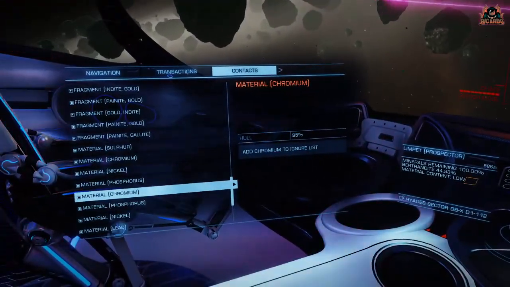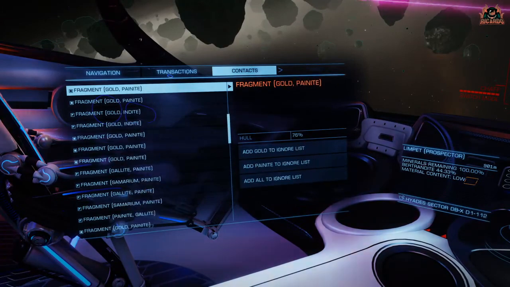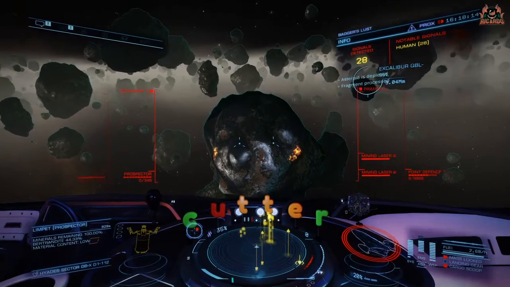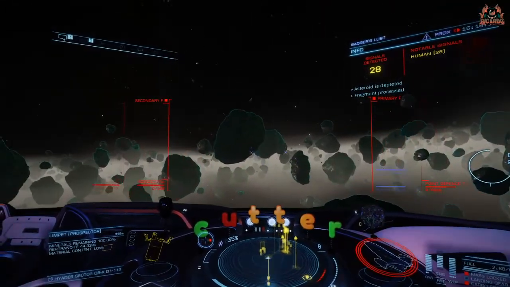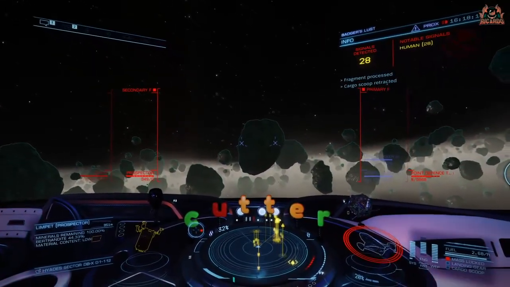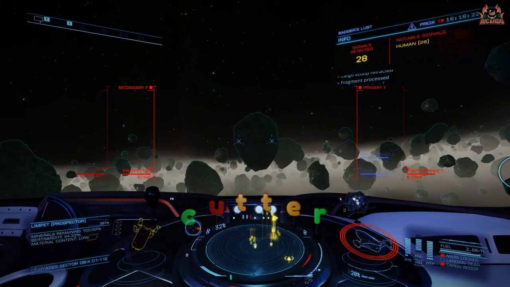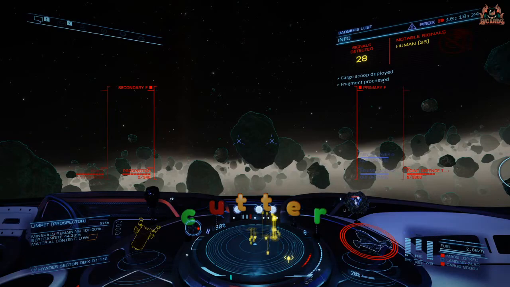Looks like something nice. Some more Painite. Look at all that Painite. Look at it all. Painite, gold and everything. Asteroid depleted. What about that? Yes.